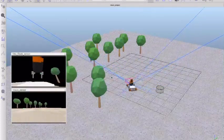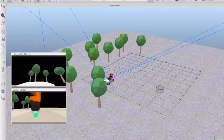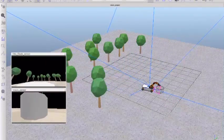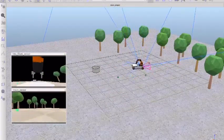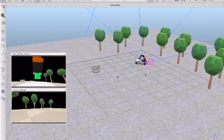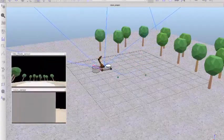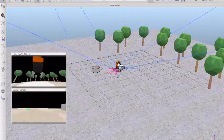Step 3. Data from the front proximity sensor is used in an inverse kinematics calculation that moves the arm over the target. If the arm cannot reach the target, step 2 is repeated. Step 4. The target is gripped and the arm retracts. The rear camera is then used to detect if the target is in the gripper. If the target is not there, that is to say the gripper failed to grab the target, step 3 is repeated.